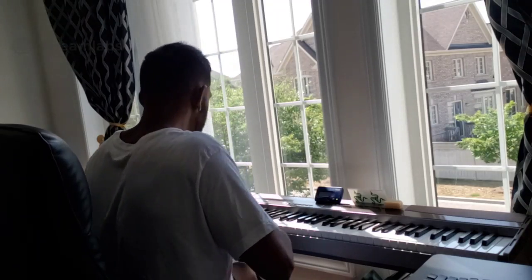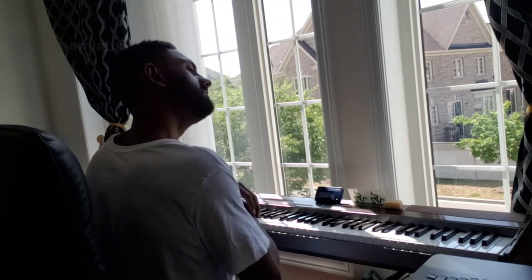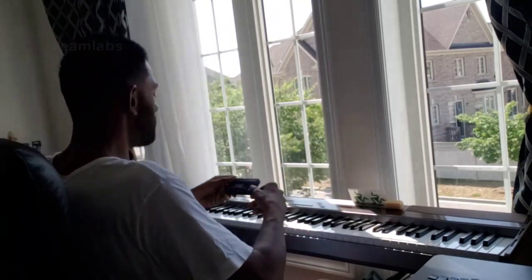Not entirely coordinated yet, but I'm getting there. So for now, what I'm going to do is I'm going to try and get this metronome going.